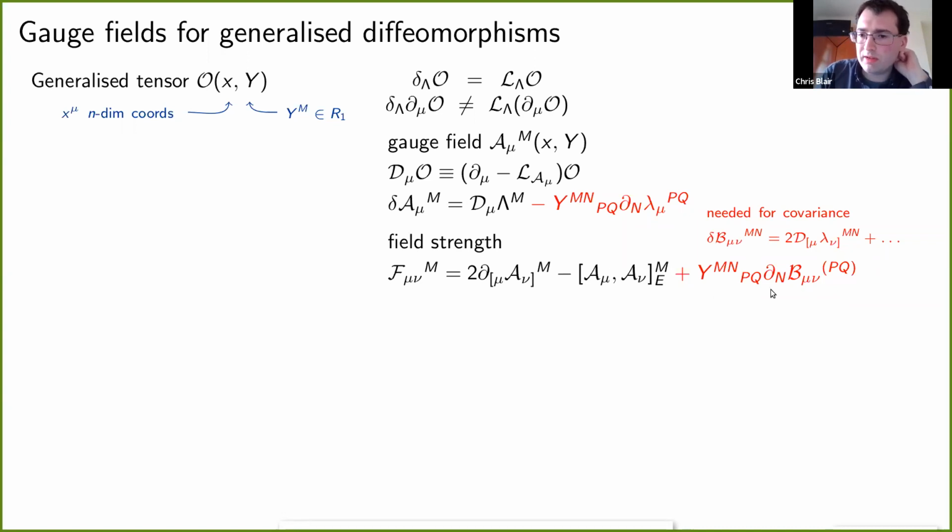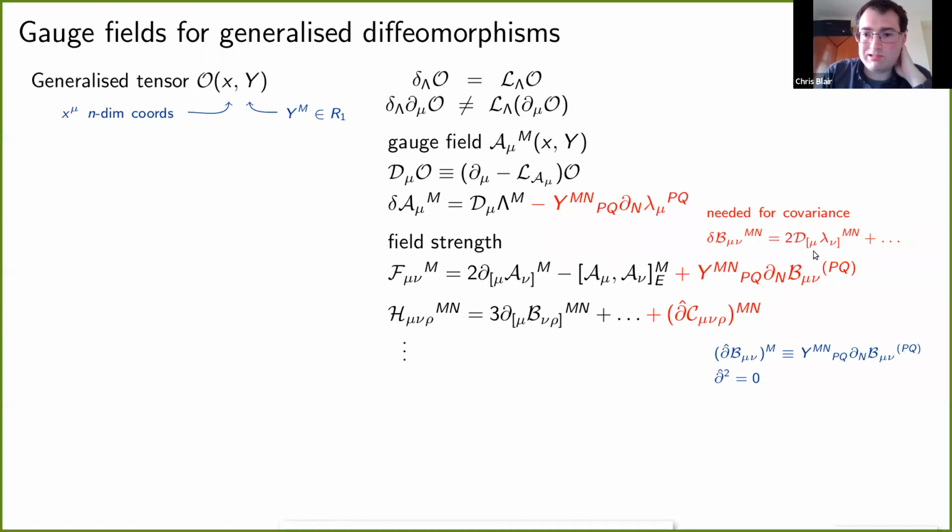And it appears in the field strength in this funny contraction involving the Y tensor and these derivatives with respect to these Y^M coordinates. And it has to be assigned some transformation which guarantees that F is covariant, but then it also can be assigned its own gauge transformations under which the original gauge field transforms. And then, okay, given this, you construct a field strength for the 2-form. You find that it gives something that's nice, but you have to introduce a 3-form coming in under, again, some complicated derivative involving products of the Y tensor and partial derivatives.